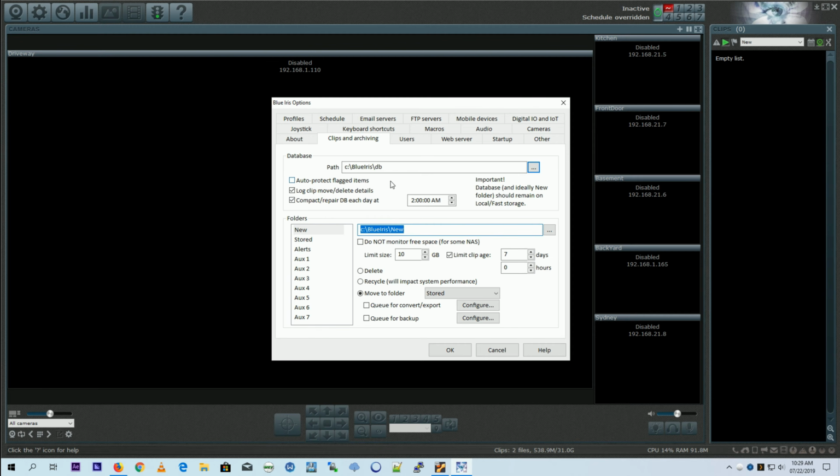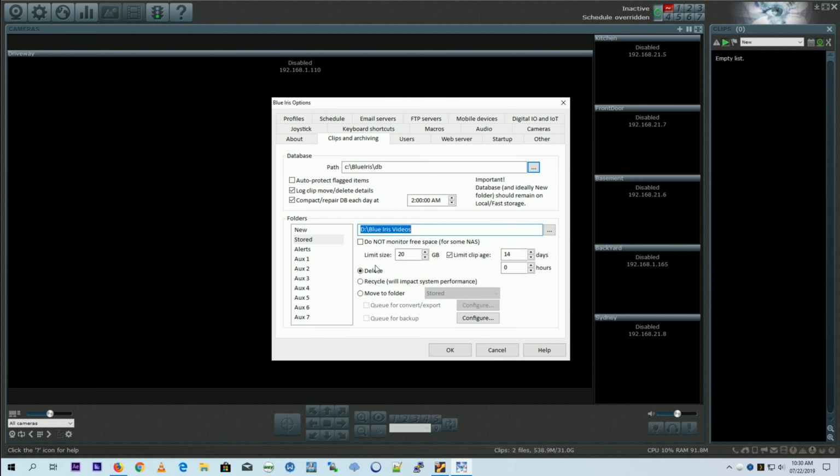And it's nice, say if you have a small SSD, that's fine. You can limit the size. I have it at 10 gigs or 7 days, and then it moves over to my hard drive, where it will stay for up to 14 days and 20 gigs. You can change this how you like. After somebody sees the recording, they can delete it, save it, whatever they want to do. If it gets watched and nobody does anything with it, it'll automatically go into the hard drive. If somebody needs to look back at it, they can.